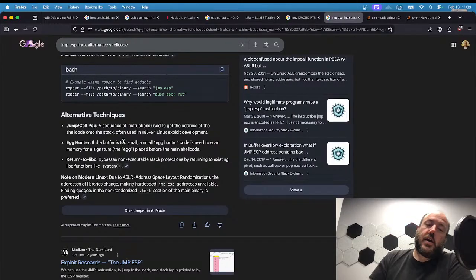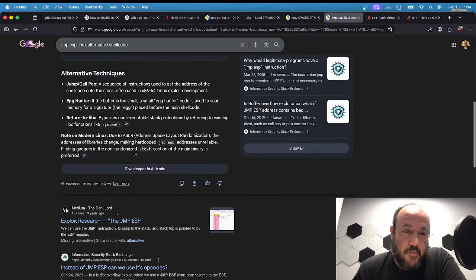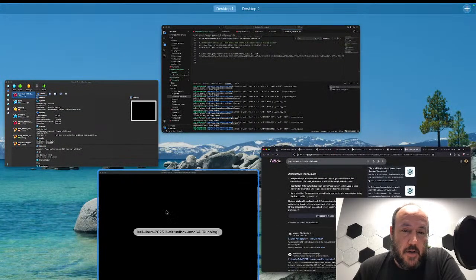We could use an egg hunter, but we have not allocated enough space for us. Return libc. And we don't have any ROP gadgets.